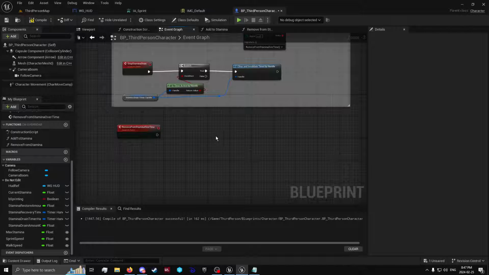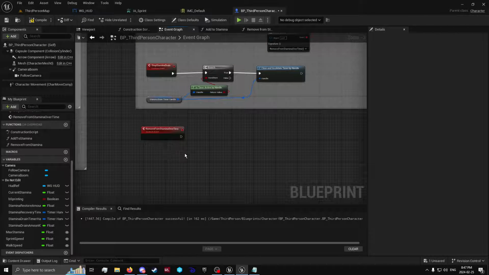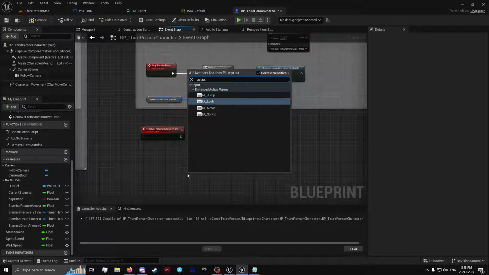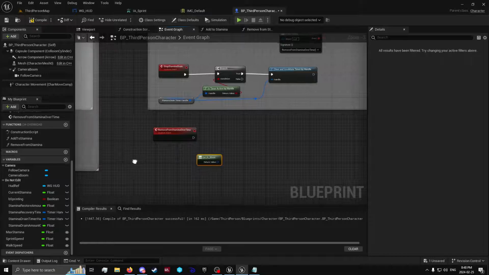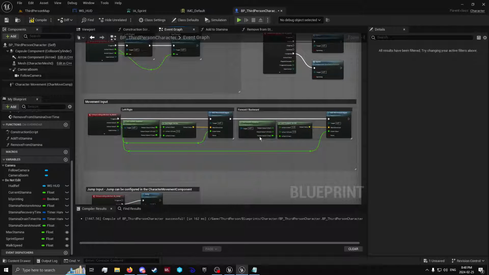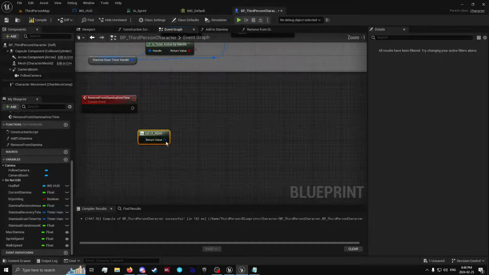And now for the remove from stamina, this one's going to be a little bit different, and it's going to have a movement check. So you can prevent stamina drain while you're not moving. So we'll want to get IA underscore move, your movement inputs for here. Forward, backward, left, and right. And we want to split this.